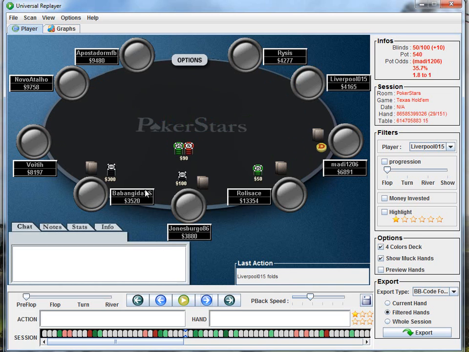Yep, 3x under the gun. It's probably a fair bit of strength. It's not a bad fold.